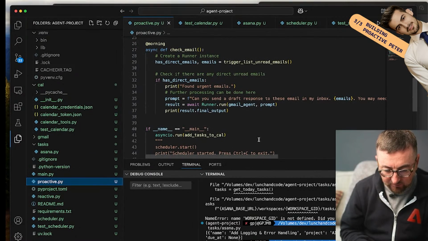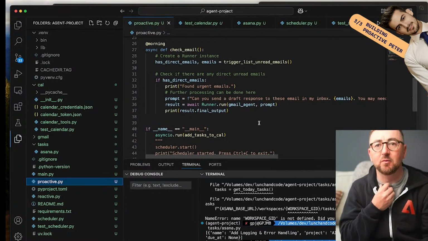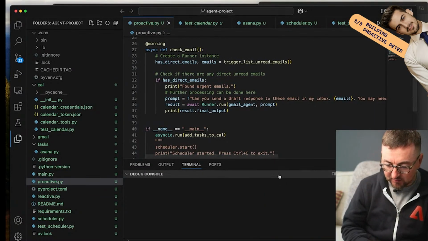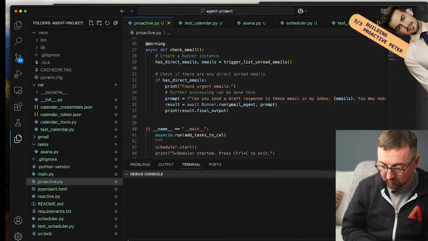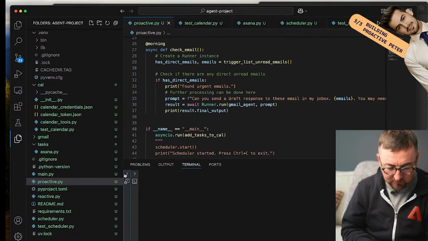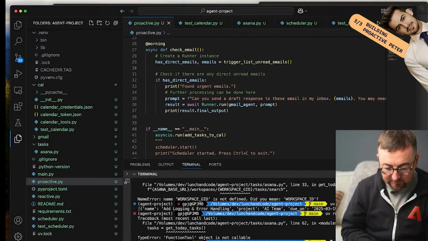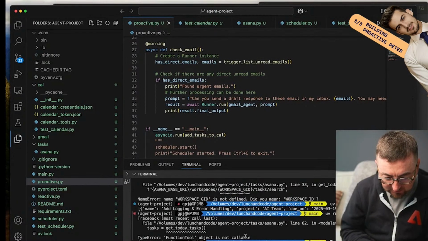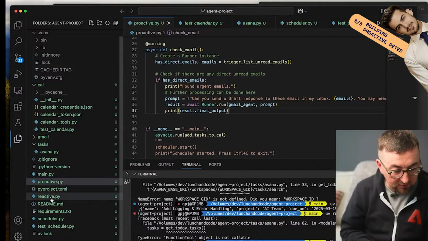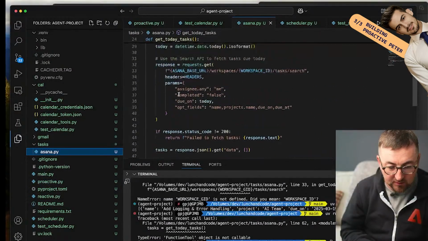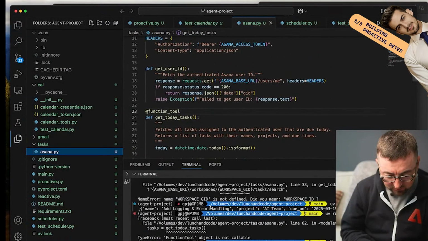So let's go to proactive and see where we land. Let's move this. Get tasks today is not a function tool. Asana. What?